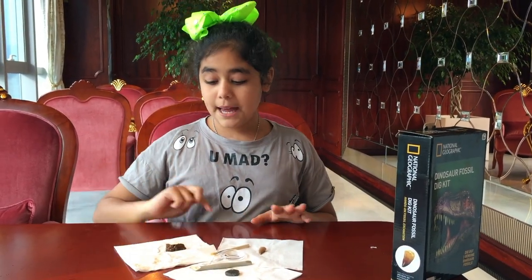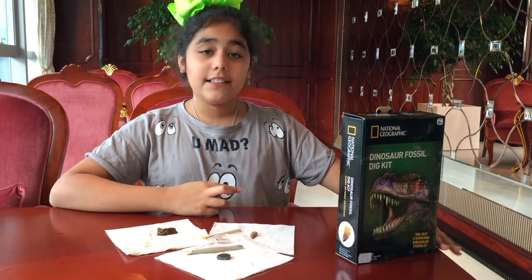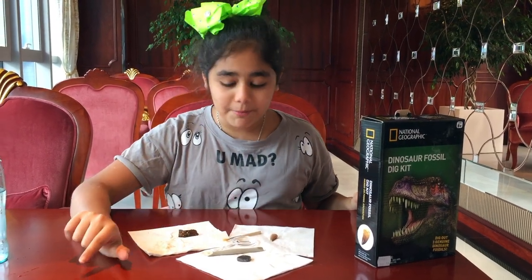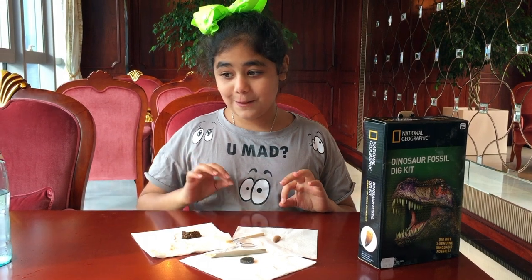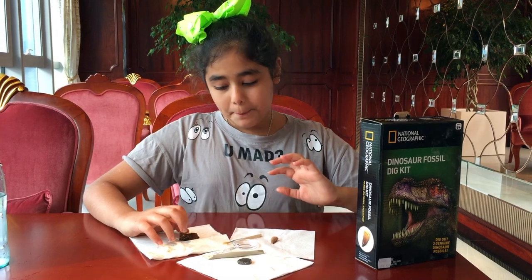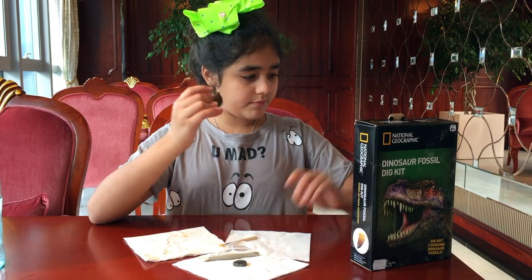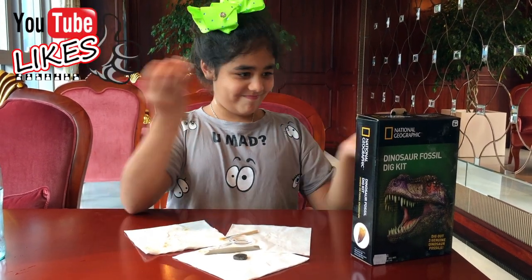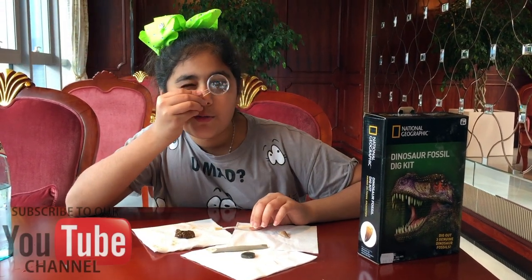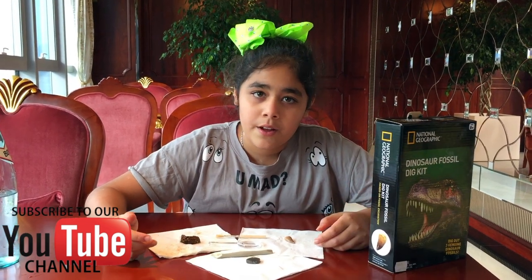Okay guys, so my opinions are on this dinosaur fossil dig kit. Actually, my experience was pretty good, 10 out of 10. Actually 9.75 out of 10 because the digging could have been easier and less painful. But overall, I think these look pretty accurate. The fossils look pretty accurate, and these tools really did help me. Yeah, I rated it a 9.75 out of 10.